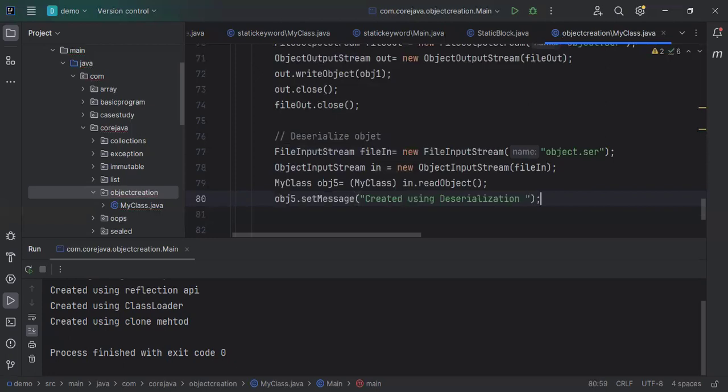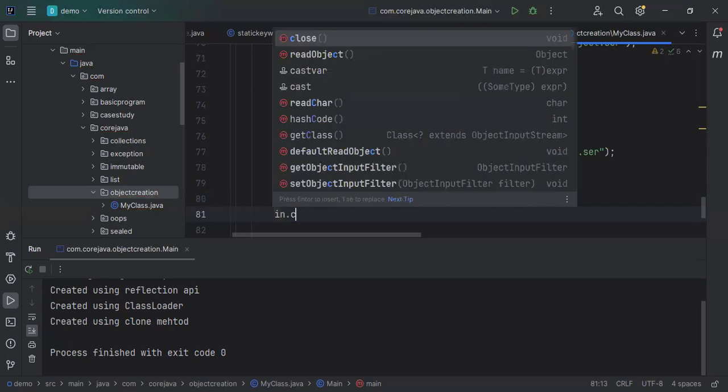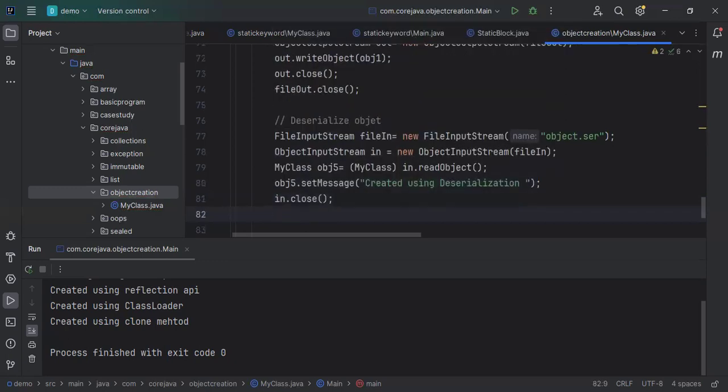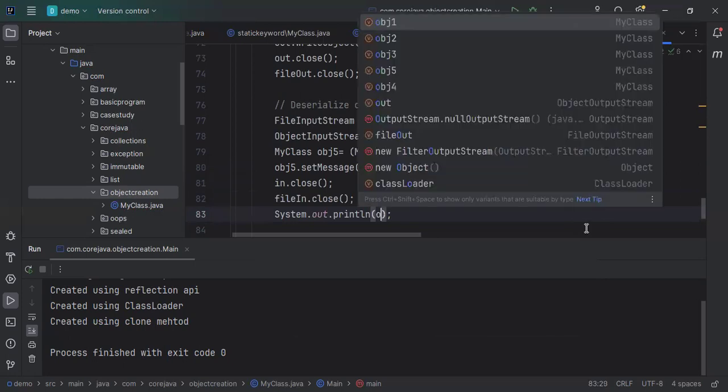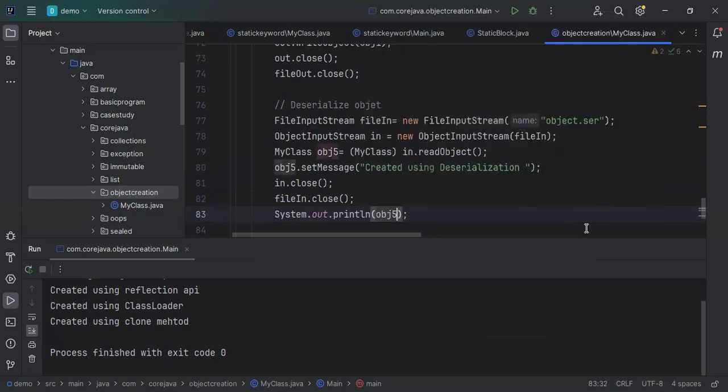And we will close these resources, in.close, then fileIn.close, and we will print our message, System.out.println obj5. Now let's run this and we will see the next way.